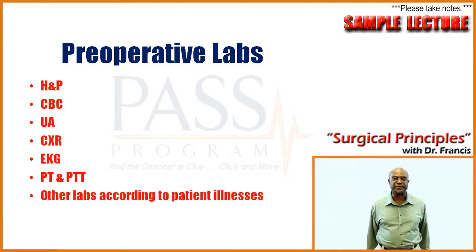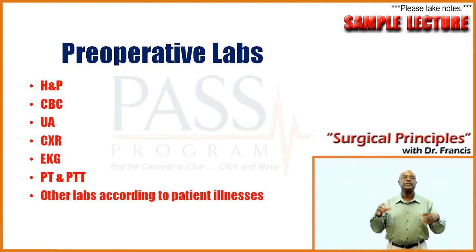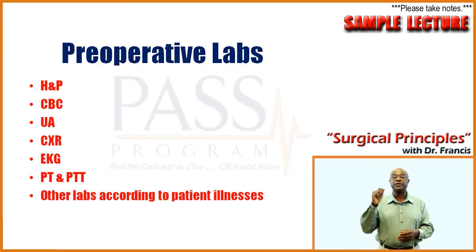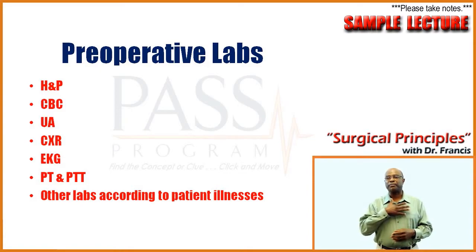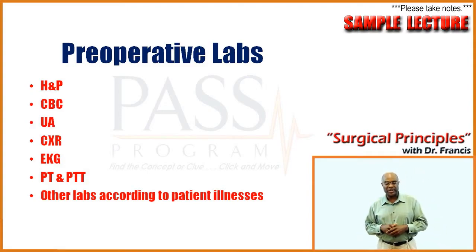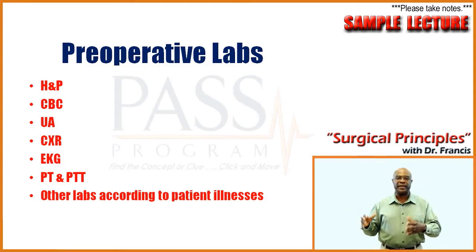Next one, urinalysis. Why are we doing that? Because we want to detect if there's any evidence of an occult urinary tract infection. The patient may not even know about it, so we do a urinalysis anyway. Chest x-ray, same reason. Remember, pulmonary infection and UTIs are the top two areas of infection in somebody who has a low energy state. So with the chest x-ray, we look for any infiltrates. Again, the patient can be asymptomatic, so you can't go by that. You do the chest x-ray to see if there's any infiltrates that are unresolved.